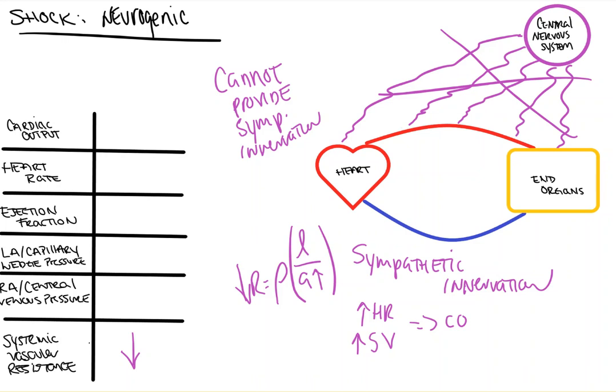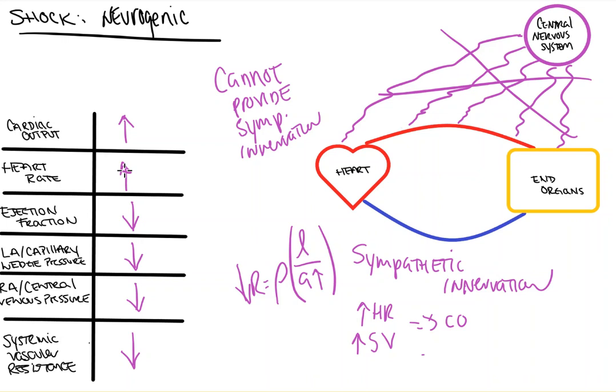Because there's less resistance and there's distribution and fluids leaking out everywhere, less blood is getting back to the heart, so your right atrial pressure and your central venous pressure drop, as well as the left atrial and capillary wedge pressure. Again, less blood is coming back, your preload is decreasing, and it's unable to fill these chambers of the heart. Your ejection fraction goes down because of the heart's inability to stretch and use the Starling force to help pump that blood out. Now, the difference comes with your heart rate and your cardiac output.